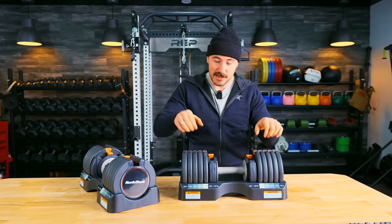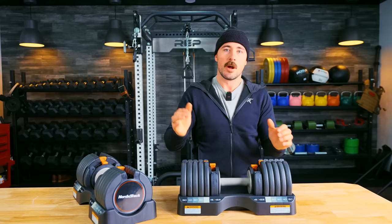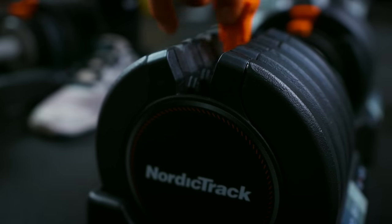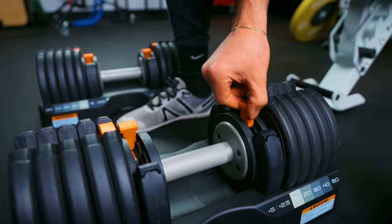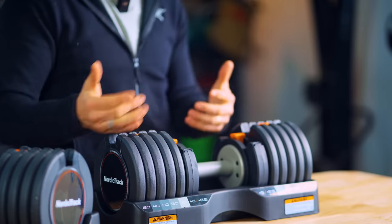Now, one of the upsides of this style of chain system is you have a lot of increments. The downside is you have to change 4 different ones for each dumbbell. So when you're switching amongst dumbbells, or say you're supersetting, rather than grabbing another dumbbell, say it's a new belt, and just twisting a handle, you're gonna have to move this one over, move this one over, move this one over, move this one over, and then do the same thing on the other one if you're using the pair of dumbbells. I honestly don't think that's a big enough reason to not get these.